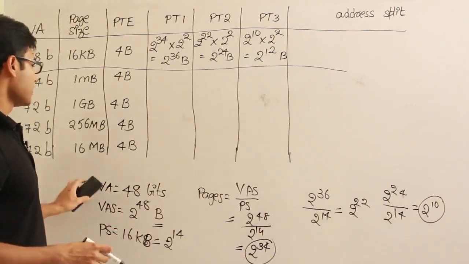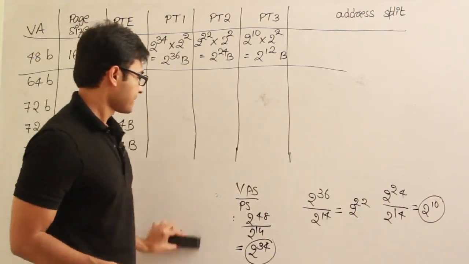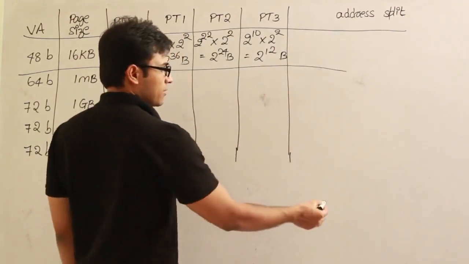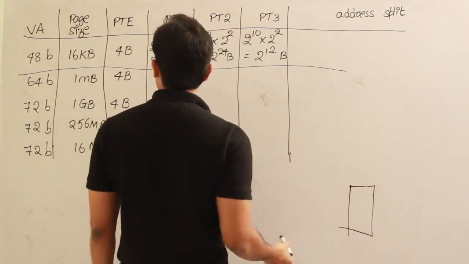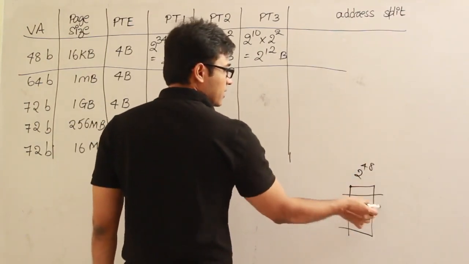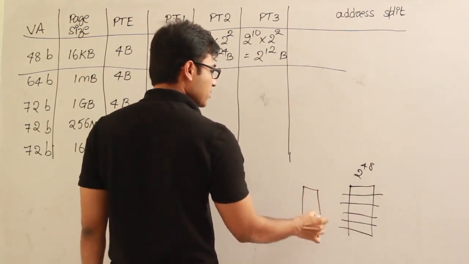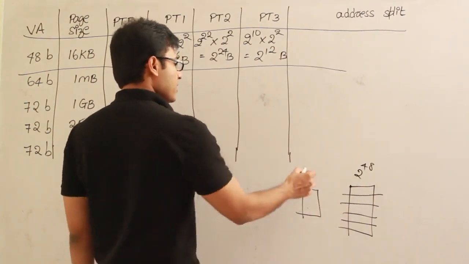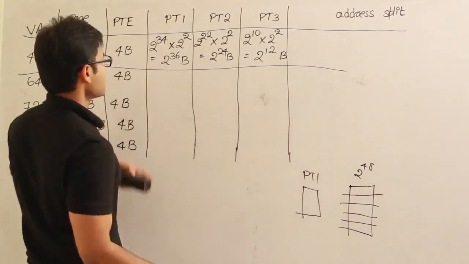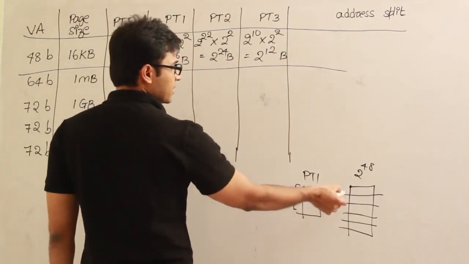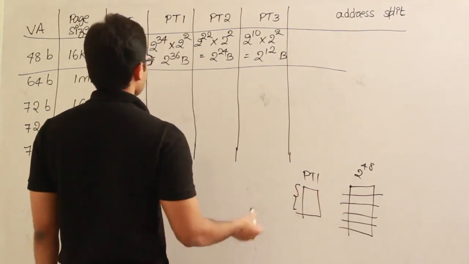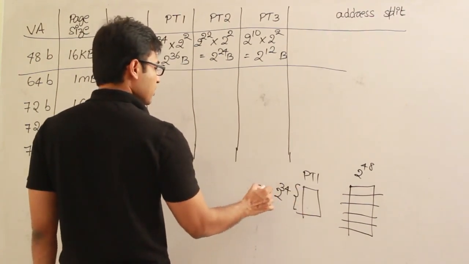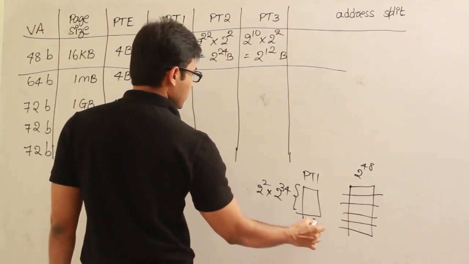So if you didn't understand what I did here, watch it. What happened is, initially I had a process, and the process size is 2 power 48, and then I divided it into pages, and then I got page table 1, in which every entry is pointing to one page in here. Therefore this is called page table 1. The number of entries will be equal to the number of pages here, right? And here I got the number of pages as 2 power 34. Therefore 2 power 34 entries will be there, and each entry is of size 2 power 2. Therefore the total size of this one came to be 2 power 36.